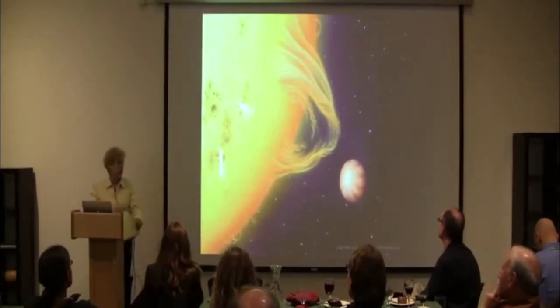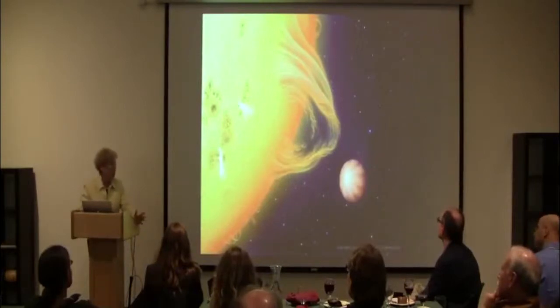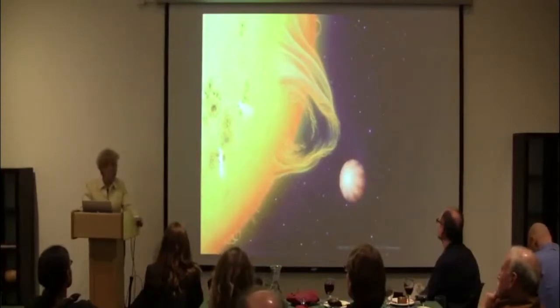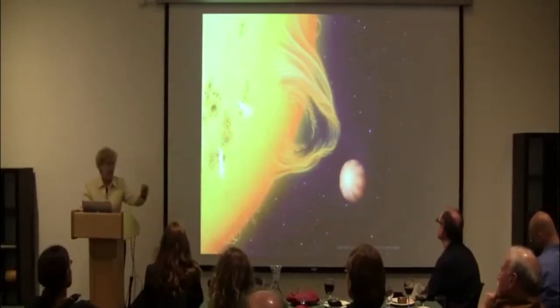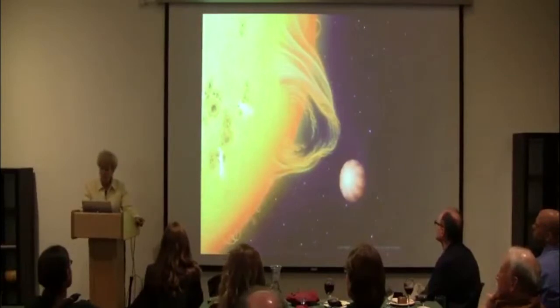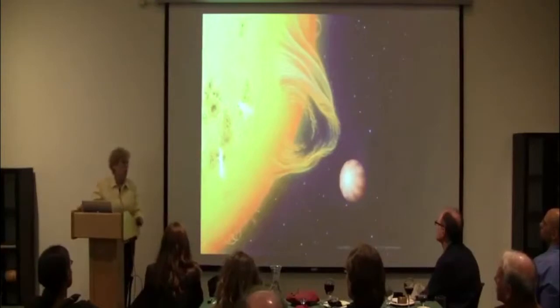Laplace asked this question 200 years ago. He asked whether or not our solar system was permanently stable. In another investigation that was carried out here at UC Santa Cruz in a senior thesis, the student and our professor, Greg Laughlin, integrated the orbits of planets in our solar system to establish a very, very important fact. And that fact is that our solar system is quite stable. Perhaps not permanently stable, but stable long enough, with at least a billion years of stability to go.